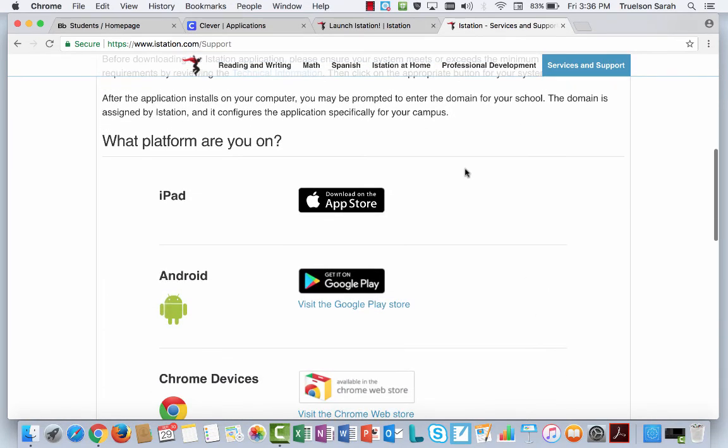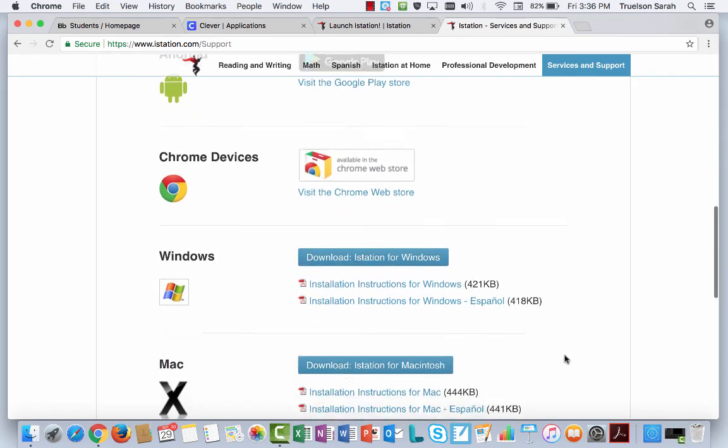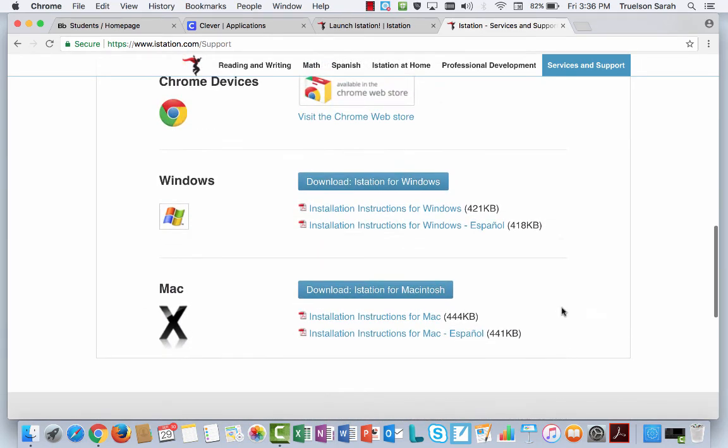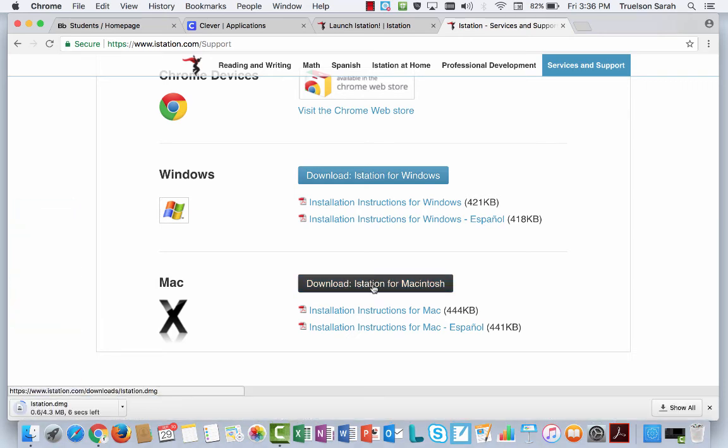If you're on an iPad, you will need to have the latest version of the app on your iPad. Same thing with your Android. I'm scrolling down a little farther. If you are using a Windows-based computer, you will choose this download. If you're using a Macintosh, you'll choose this download. I'm on a Mac, so I'm going to click on that one.